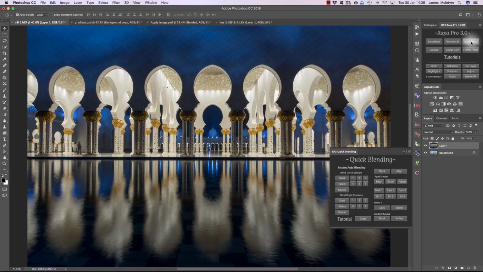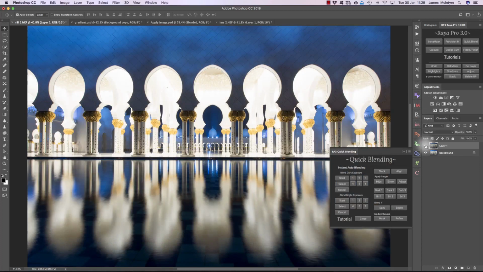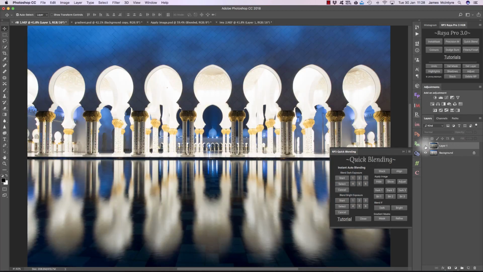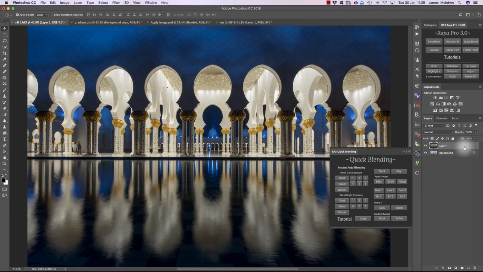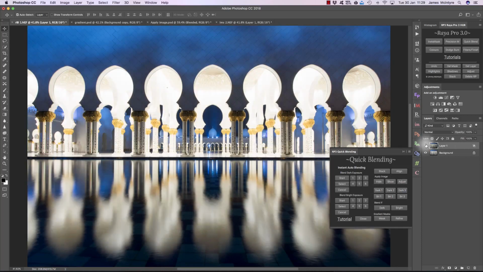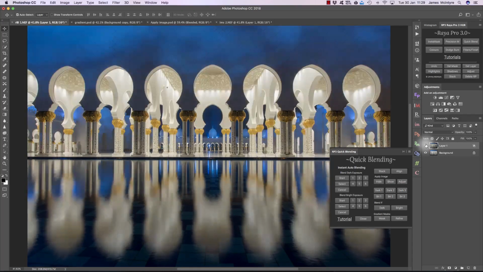So if I choose Quick Blend, now we have a dark exposure here and a brighter exposure on top. So this is our base exposure on the bottom. And you can see the interior of this shot is entirely overexposed. So a quick way to blend exposures, we can just leave this layer visible and we can press Blend If Dark. And so now we've blended those exposures. Very quick and very easy.